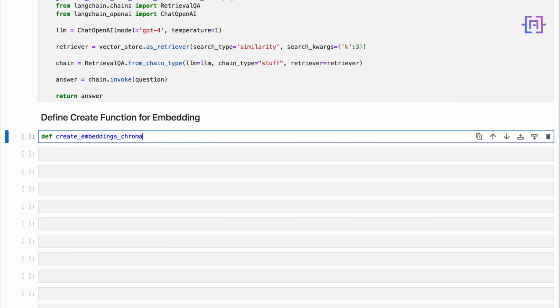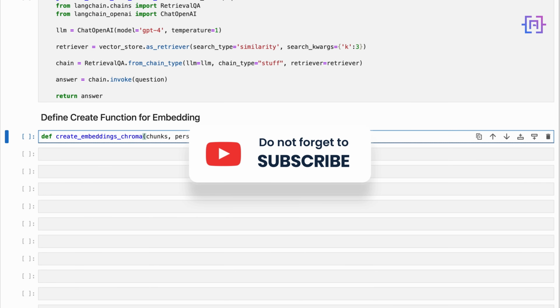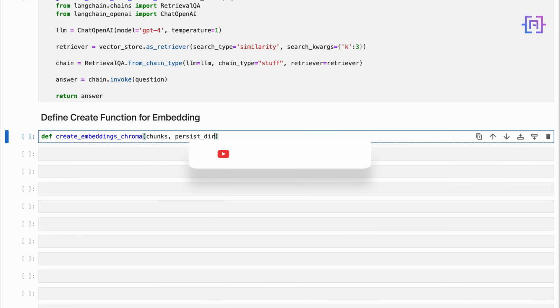So this function will receive 2 arguments. The first one is the chunks that we created in the previous step, and then the persist_directory where we are going to store it, which is going to be equal to ./chroma_db.